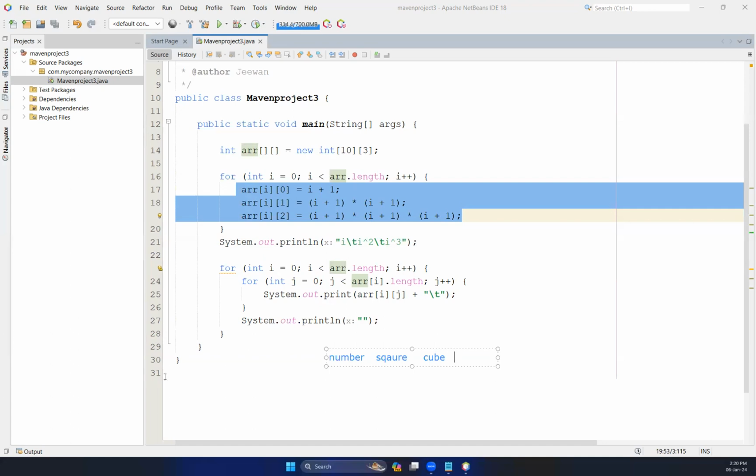But the values should be user entered values. You have to ask the user to enter the numbers. That should fill the first column and the rest of the values should be calculated. You have to take 10 numbers from the user and store them. Quickly edit your code and see how to do this.